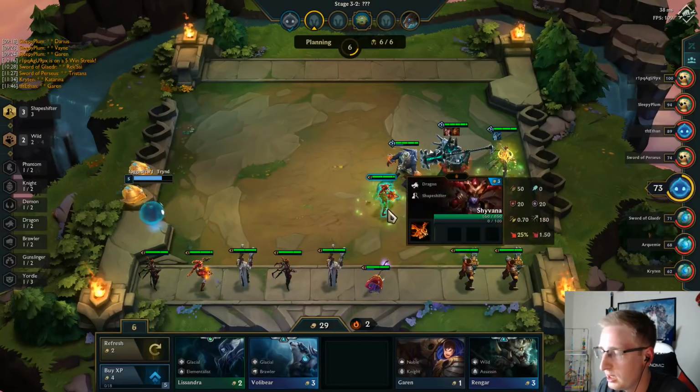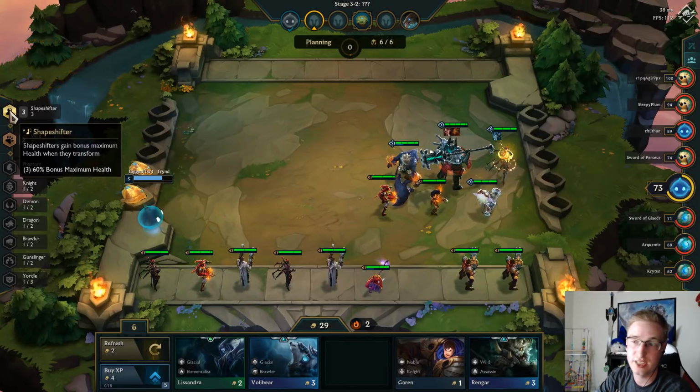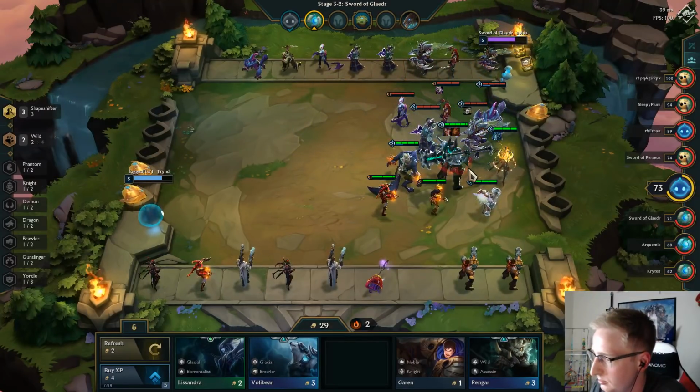Let's put our Shyvana out there so we have Shapeshifter Synergy. Shapeshifter Synergy gives your Shapeshifters 60% bonus maximum health. Used to be 100%, but ended up being too broken, so they nerfed it.